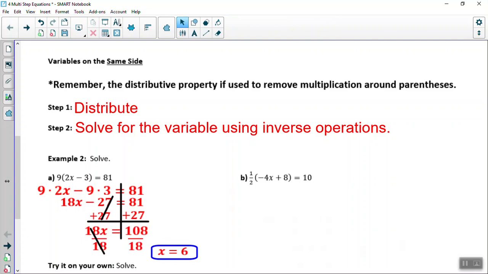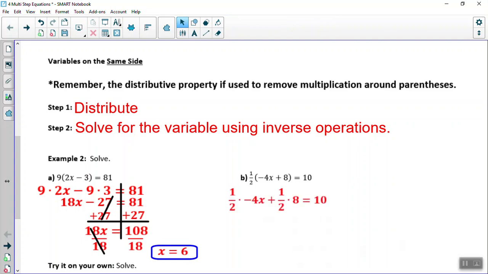I know this way is not the way that I necessarily have shown you the distributive property, but it's just showing that work. So we distribute, and then we're down to a two-step equation, which we can then solve. Let's go ahead and try that over here. This time I'm going to distribute a 1/2. Multiplying by 1/2 is really the same as dividing by 2. So when I do 1/2 times negative 4x, I'm really doing negative 4x divided by 2. So half of negative 4x is a negative 2x. Half of 8 is a positive 4.